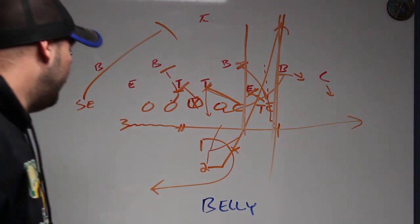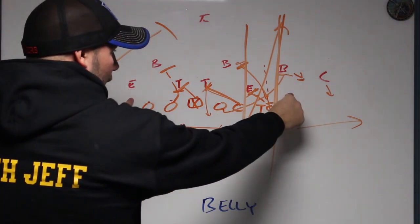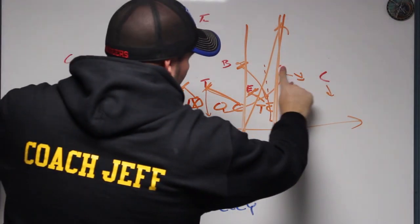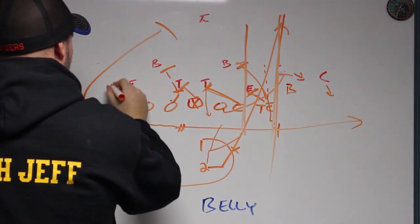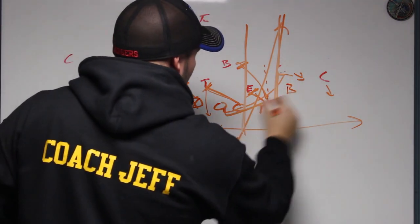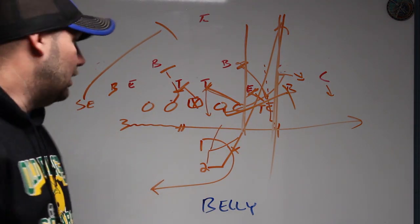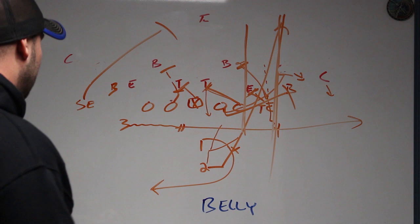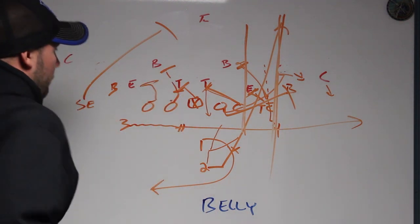Okay, so that was the belly versus the 5-3, 4-4. If it was a 6-2, these kids would be up, and then he would be kicking out here, okay? Nothing changes. Let's say it's a 6-2. Moving these kids on the line. Down block, he's going to pull, now he's kicking out him. So that's pretty much how you could run belly against pretty much any front. Backside, inside of free set, cutoff.